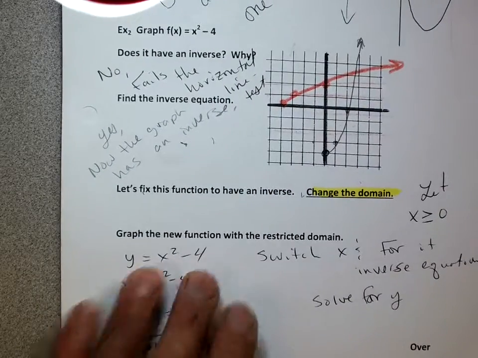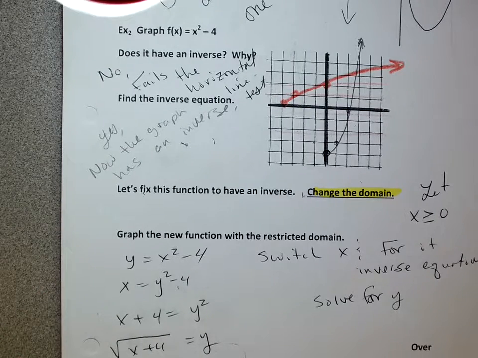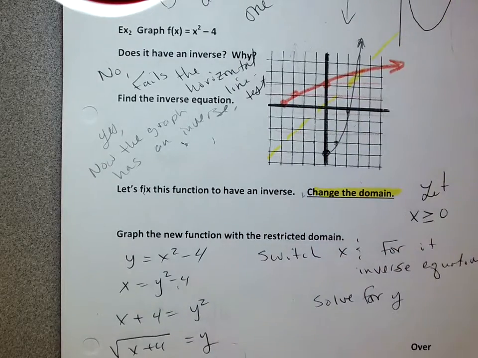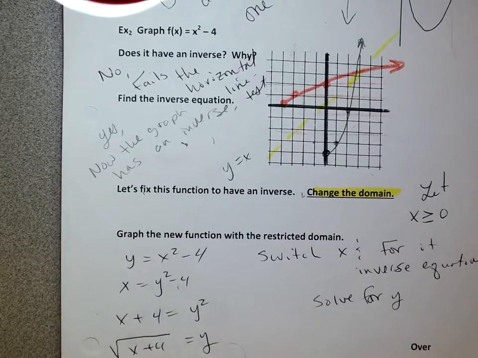And there's my inverse. We also learned way back, a long time ago, that a graph and its inverse are reflections over the line y equals x. We've seen all of this before. This is nothing new. It's just kind of a review of what we've done. Okay? So, we can make a graph have an inverse, but we have to change some things to make it happen, right? So far, so good. We've done this before. Thumbs up. This is kind of a review of what we've done, okay?